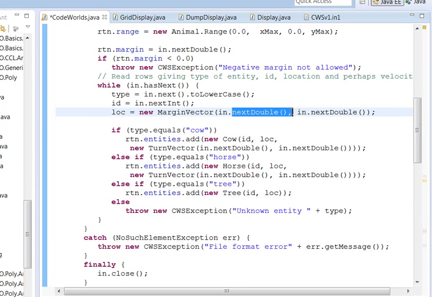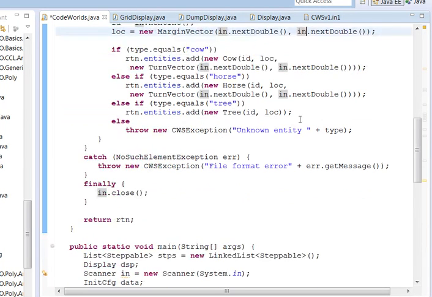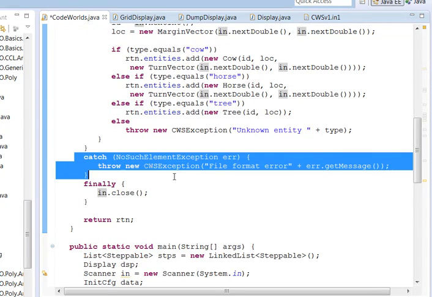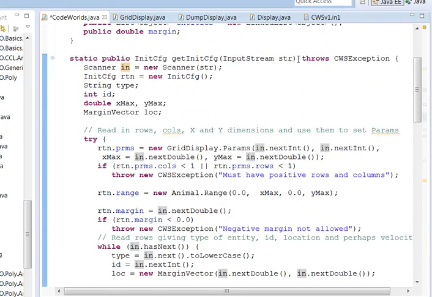Check the docs, it's in there. But we don't catch or announce that exception. No catch, no announce in getInitConfig. Is that okay? What will happen if this exception gets thrown by those methods in getInitConfig? And answering the question, it's a subclass of RuntimeException. So we don't have to announce IllegalStateException. When an uncaught exception like this is thrown, the result is a runtime exception stopping the program with a stack trace.